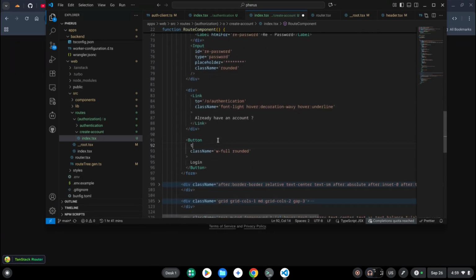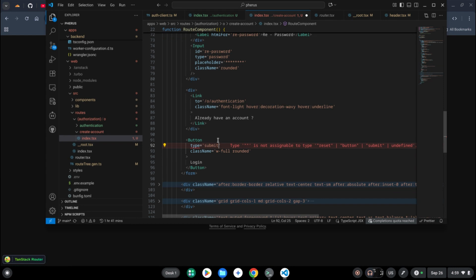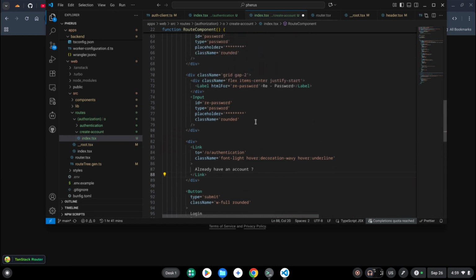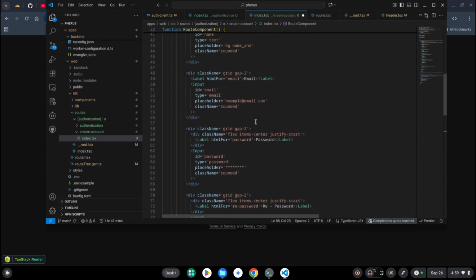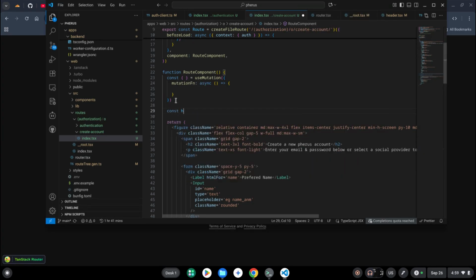And we have the button which has type of submit. Okay, type of submit, and we are going to const handle form submission.